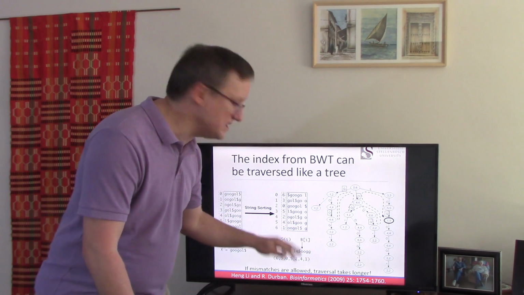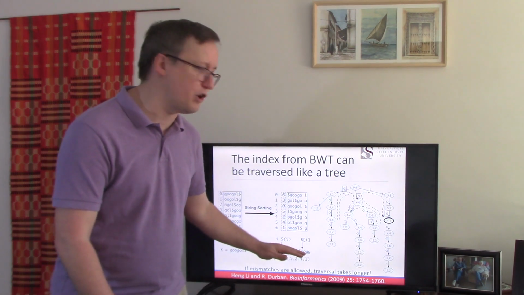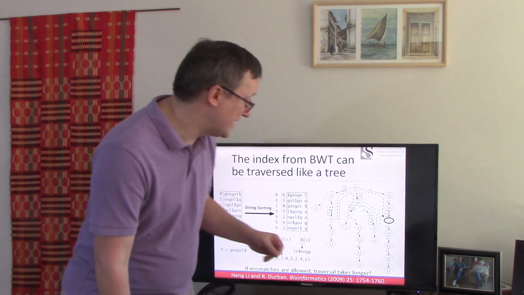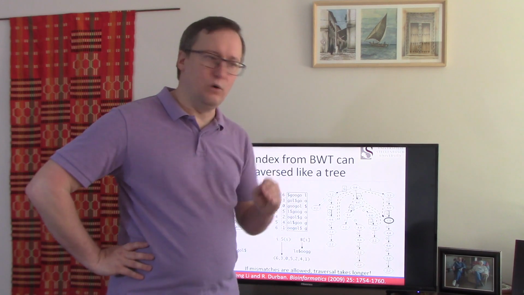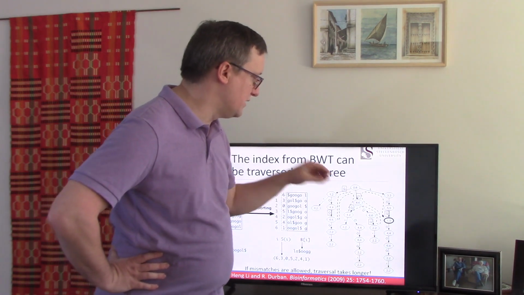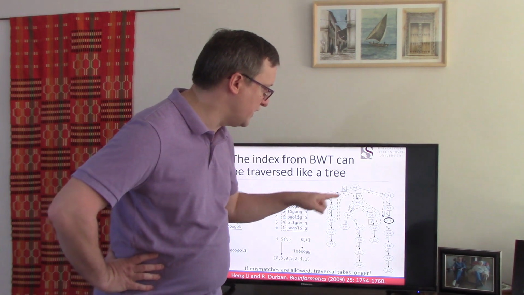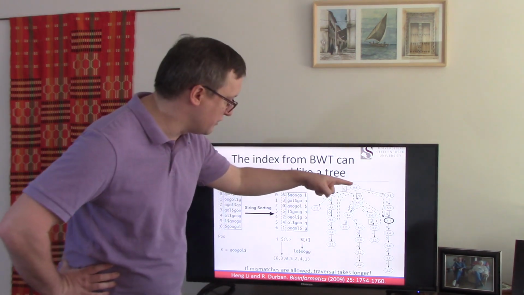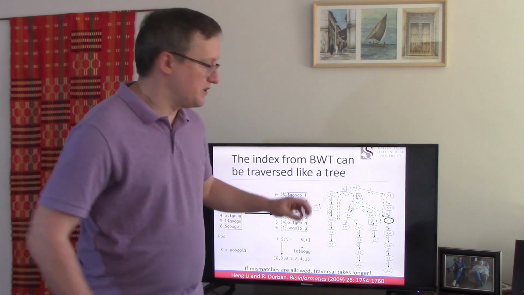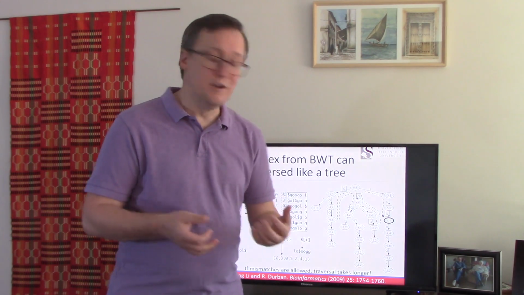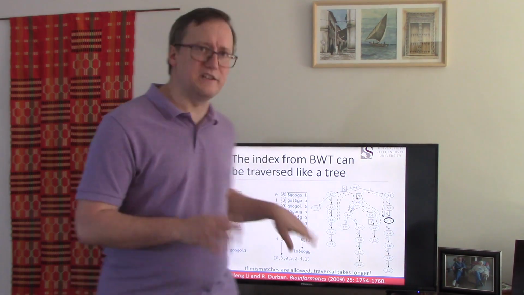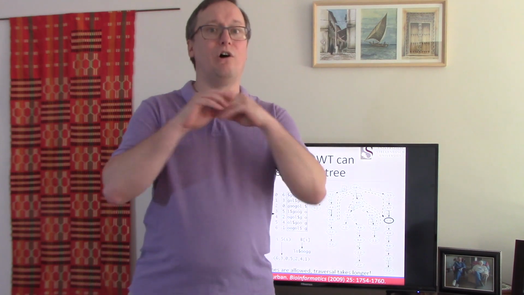But the point here is not so much compression as it is to create something that we call a trie. This is a prefix trie, which is to say that we want to know where all sequences starting with G are, or all sequences starting with GO are, or all sequences starting with GOO are located. So this trie represents our index. But here, instead of storing just the silly nonsense string Google, it contains all subsequences of the human genome. That is a massive tree structure.